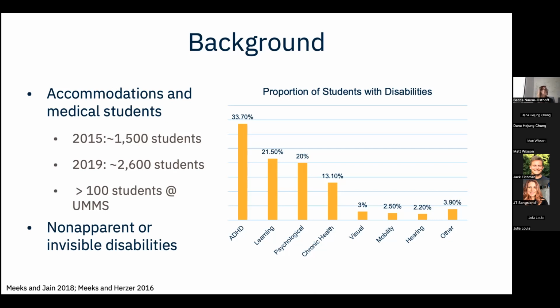And while the proportion is increasing, it still lags behind the percentage of people with disabilities in other secondary educational settings. There's 11.1% of students in undergraduate and 7.6% in graduate schools. And it definitely lags behind the 1 in 4 United States adults who are estimated to have a disability that impacts major life events. When we think about disability, I think most people envision visible or apparent disabilities, such as disabilities impacting mobility.